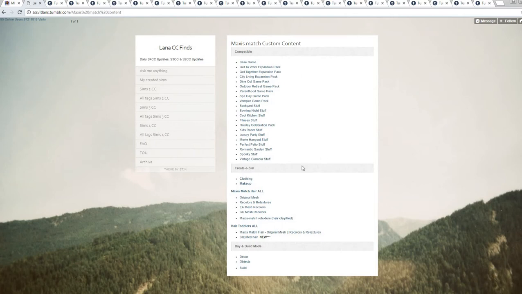It's broken down into categories, which can be pretty nice. Let's say you have specific stuff pack or game pack or expansion that you want to see if there's any recolors, then you can filter it. Or if you're just looking for hair, you can filter that. Makeup, the toddler stuff, and even build and buy mode stuff. So you can come here if you want to do a little bit more research yourself, and I think things automatically get filtered here as they're being posted.